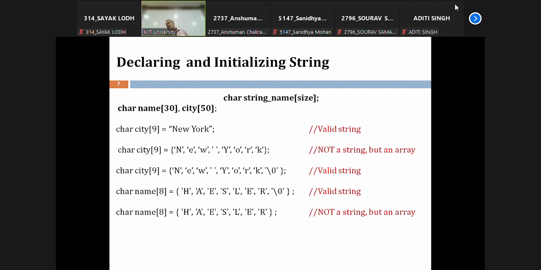&city, write down on your copy. What is the address of the whole array? &city. Have you written it? &city is the address of one character or multiple characters? The whole array, multiple characters. If I put a star, it will be converted. Write down one star, *(&city). *(&city) is the address of the first character. And *(&city) can be written as only city. So what is the address of the first character, the 0th character? city. Understood it?